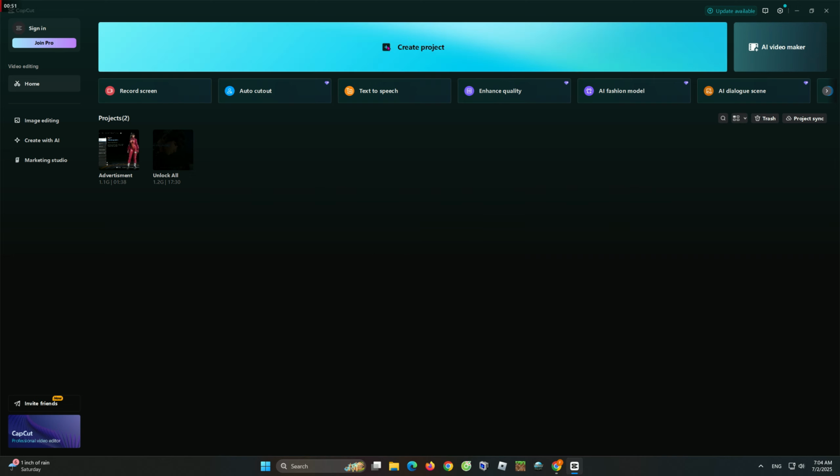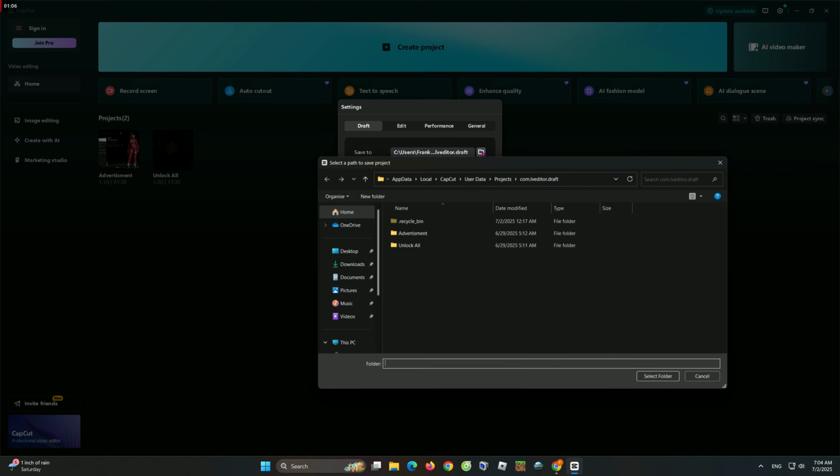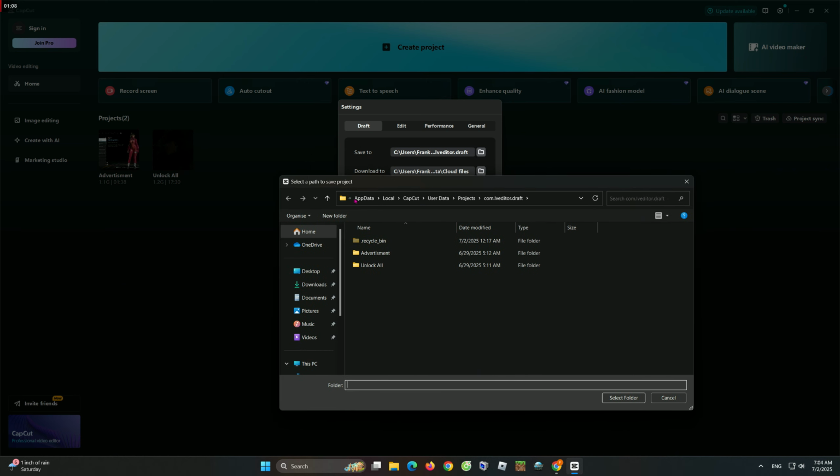And now I need you to follow my steps. First of all, you need to click on Settings at the top, and change the drafts location to another place where you can find it easily.